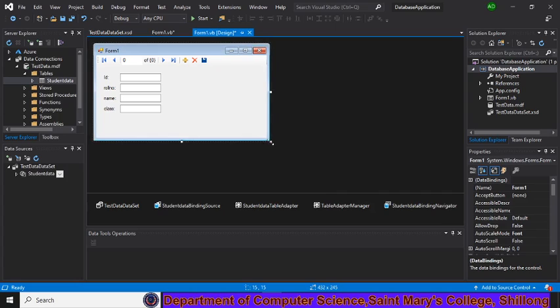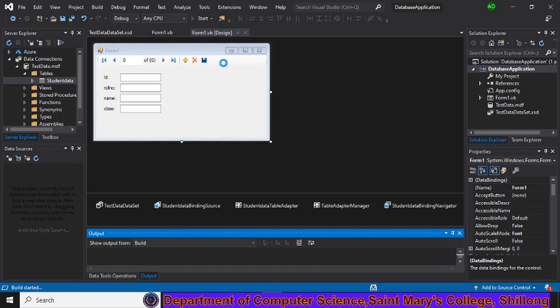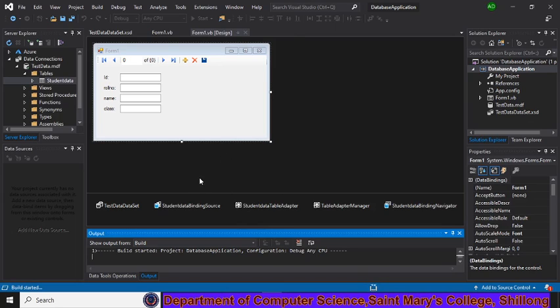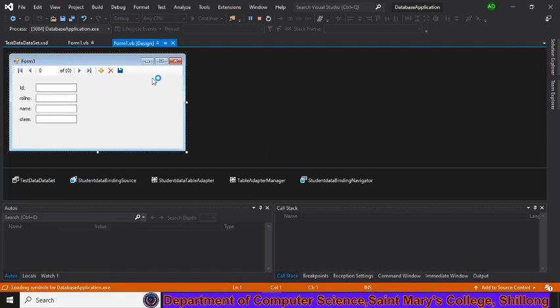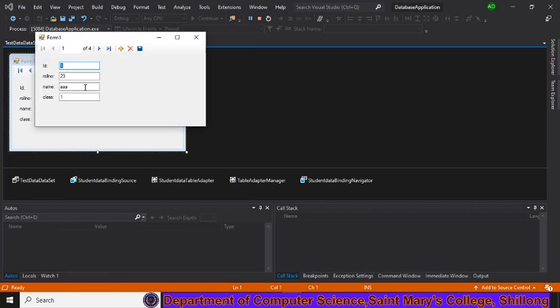Now if I drag and drop it and start this program, you will see that my program starts working. That is, I can add data, I can edit data, I can delete the data, and all those things start up. Just to check whether everything is working, let's run this project. Let's wait for some time. There it pops up.